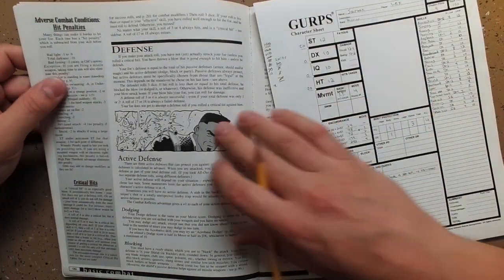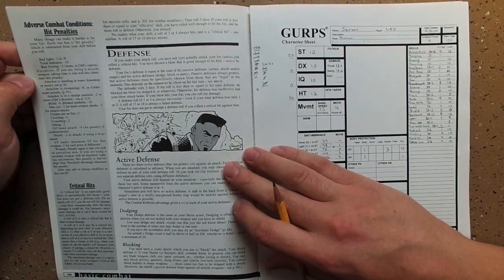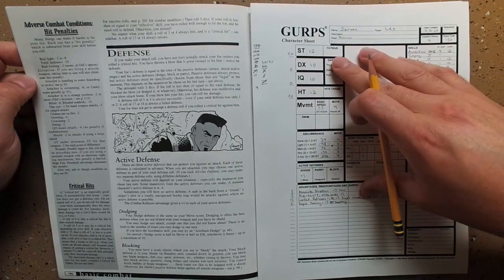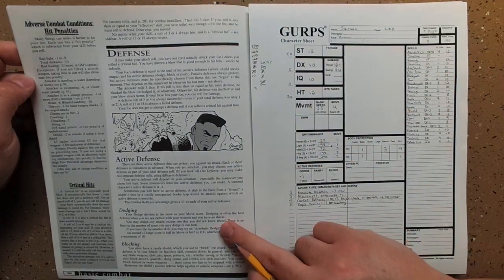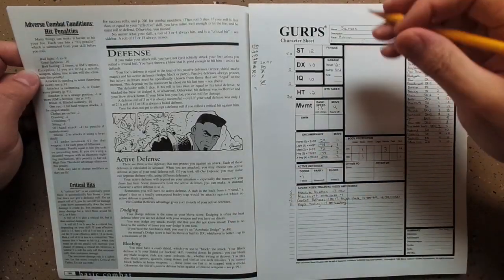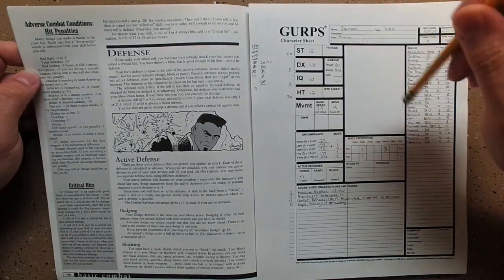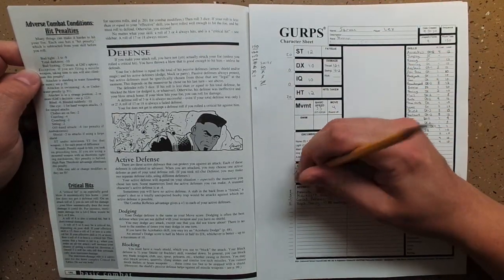So, defense, we have dodging. Your dodge defense is the same as your move score. Dodging is often the best defense if you're not skilled with a weapon. So your move score, which is 4 plus 1, so that's 5.